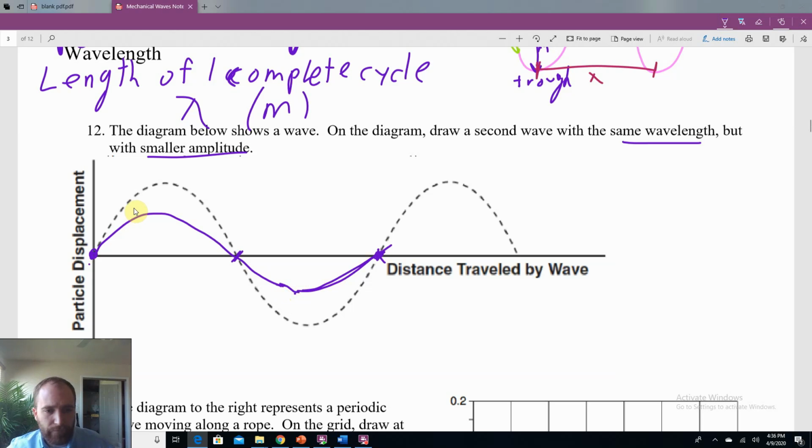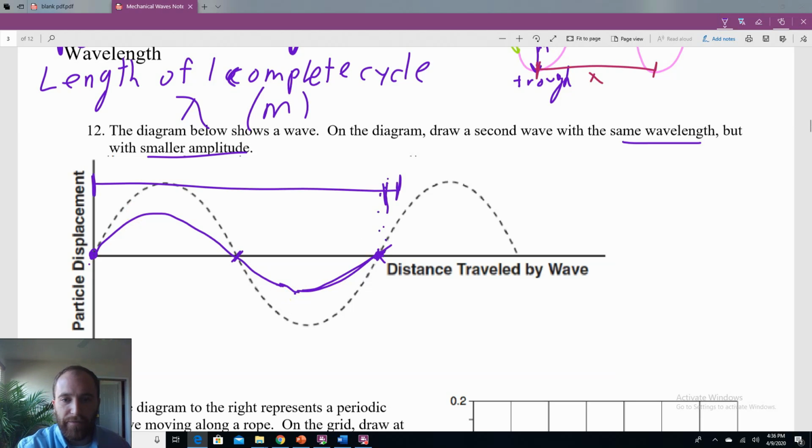And that works. Again, the reason the wavelength here is the same is we start here, and we end here, and we ended here. That's the length of one wave. So they both have the same starting and ending point, so one's just as long as the other. But one has a lower amplitude, meaning it doesn't go quite as high, doesn't go quite as low. So it has a little less energy, which causes it to not have quite as large of a fluctuation there.